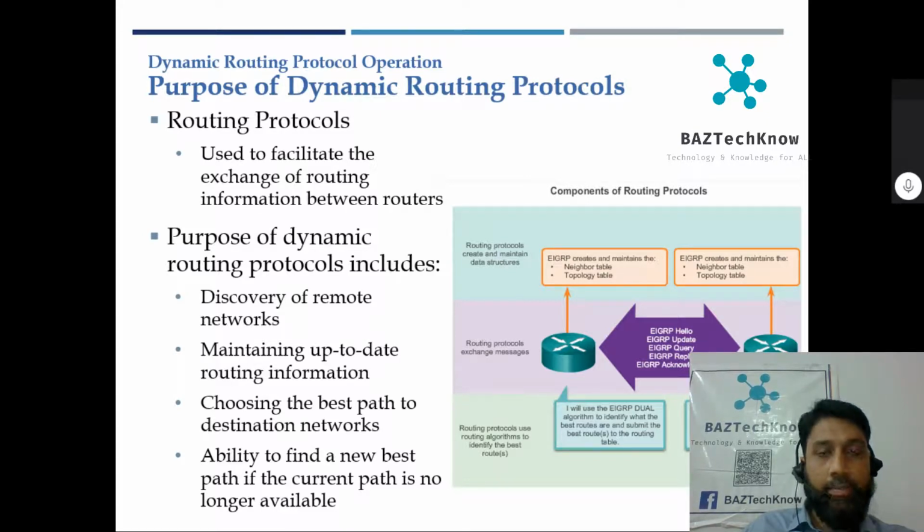It could be static. It means we can define our routes, which traffic should go to points A, B, C, and which traffic should not go to points C, D, E. Or this can be done dynamically or automatically by using a protocol. You must have heard some protocol names like IGRP, EIGRP, BGP, RIP, or something like that. So today we will be focusing on these dynamic protocols.